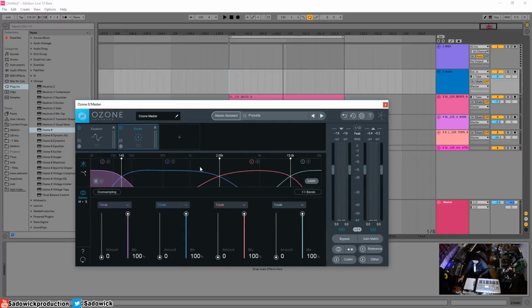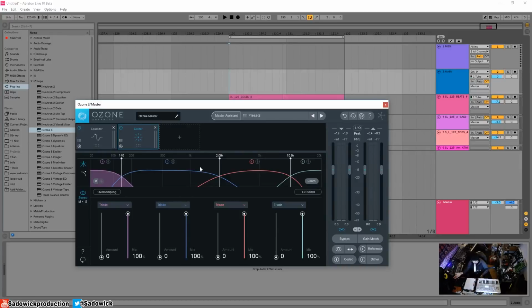And when I mean coloration, it means that when a signal comes out of a piece of gear, namely a piece of analog gear, it colors it. It kind of changes it. A good example is dry electric guitar going into an amplifier. Even if there's no distortion, no saturation or anything, everything's on low, there's still color.